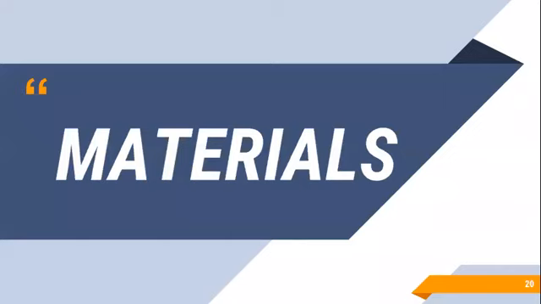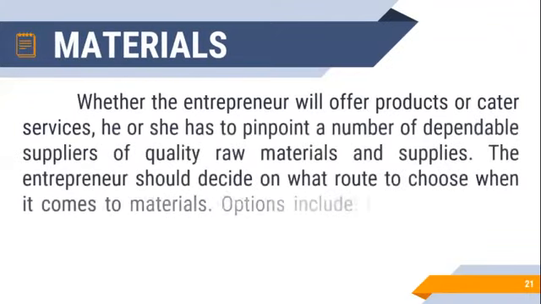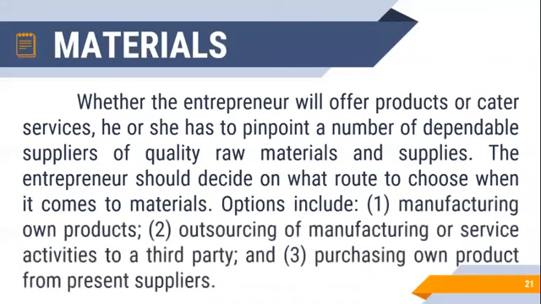And for the last M, the materials. So whether the entrepreneur will offer products or cater services, he or she has to pinpoint a number of dependable suppliers of quality raw materials and supplies. So of course, if you are going to have business, you also have to make sure that you have supplier po ng inyong materials. So kung yun po bang materials ninyo ay kayo mismo yung gagawa or galing mismo sa inyo, or kumbaga iaangkat pa ninyo yung mga raw materials ninyo and supplies.